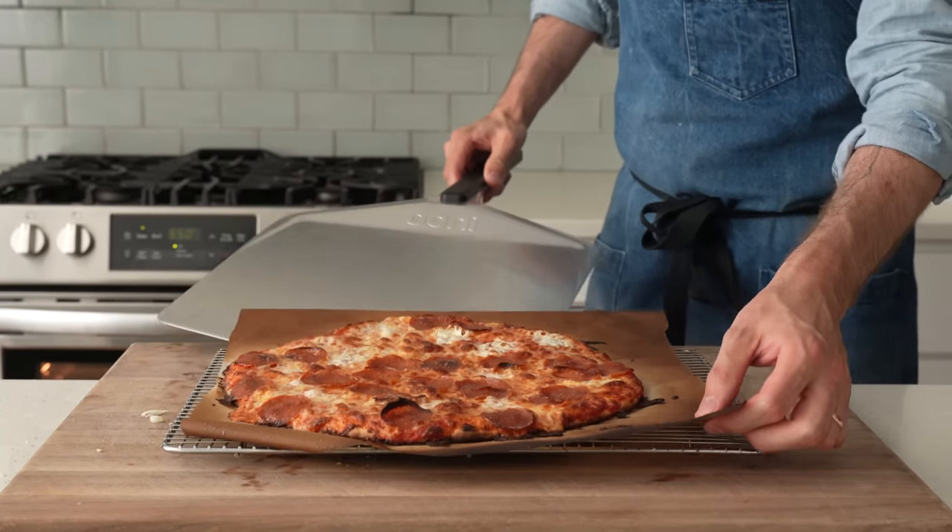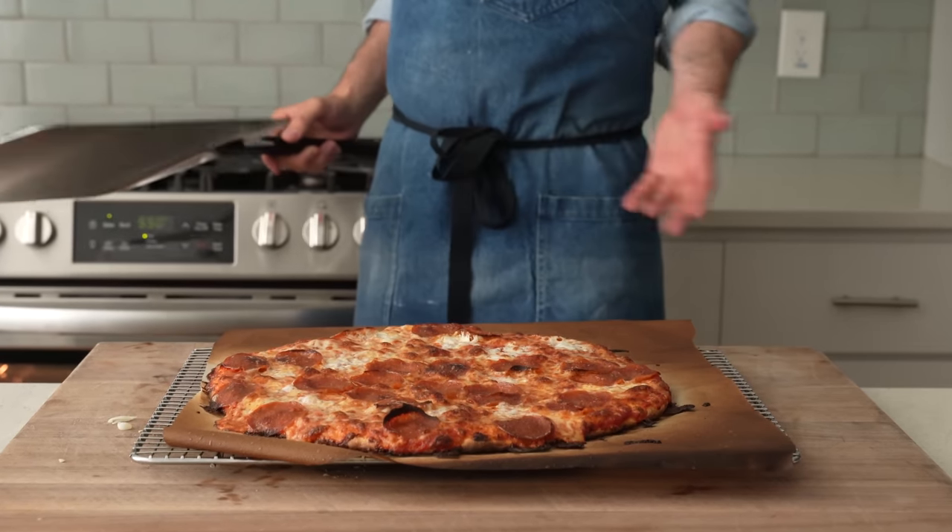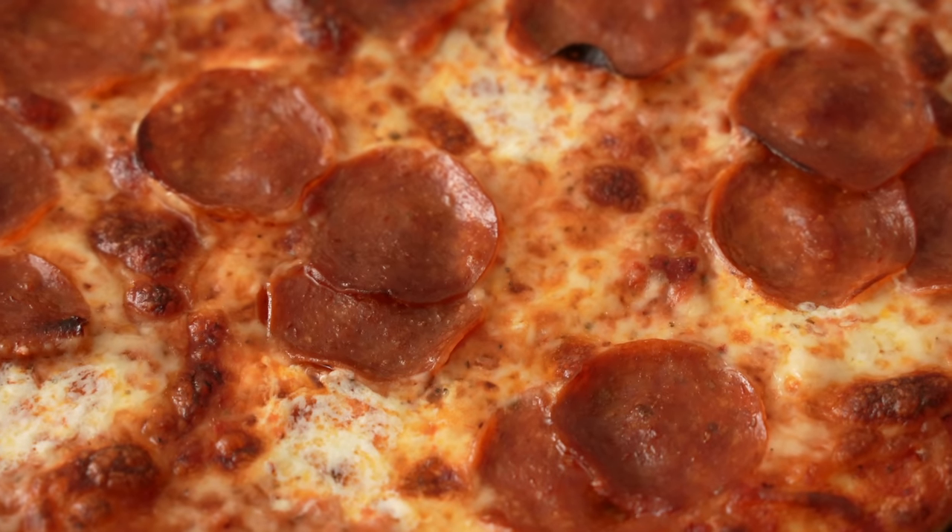In my opinion, there's no reason why we can't make a great pizza on a weeknight. The only thing that stands in our way most of the time is just a total lack of pre-planning, and luckily this recipe requires none of that. So today I'm going to show you a process for a really fun, very tasty pizza that goes from the mixing bowl to the oven in just about an hour.